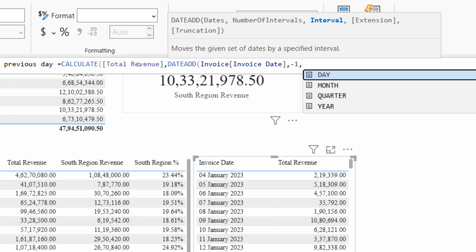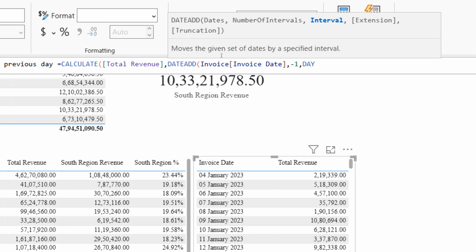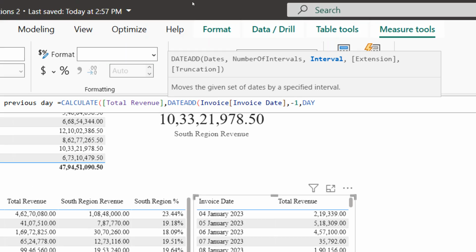Yes, you can see it displays the total revenue of the previous days. 5th, it shows the previous day, I think January. Even you can write a formula for this. Compared to previous day, whether we have improved or whether we have gone down, we can just subtract it and say whether negative or positive. You can write a formula, divide it and find the percentage whether you have improved.